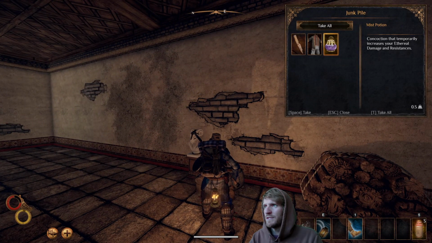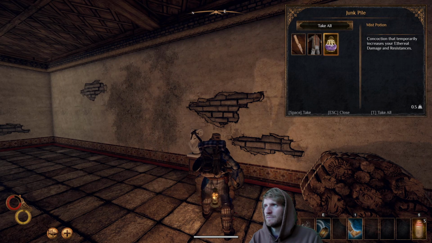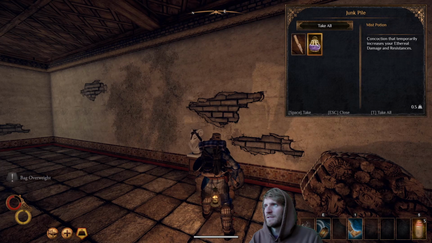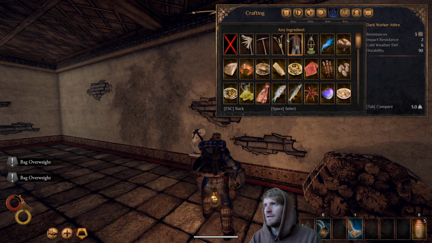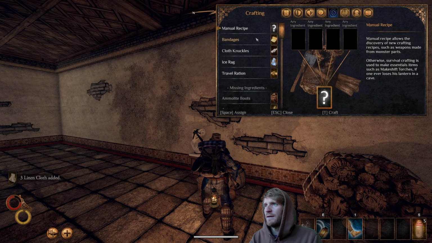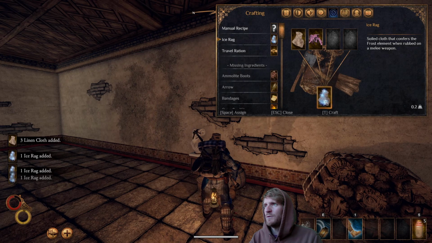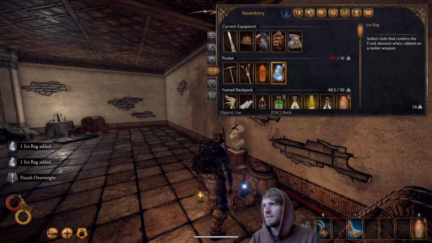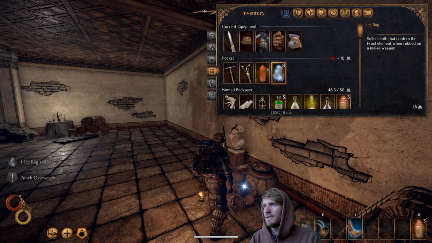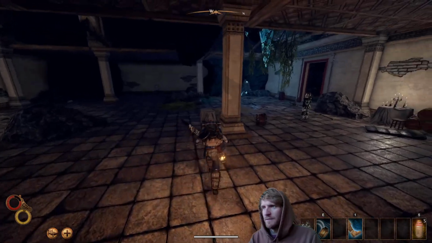Okay, we got worker attire, a mist potion. Grants the mist boon, ethereal damage and resistance. We'll take those items. I'll decraft the worker attire. Craft some more ice rags with the seaweed and the cloth. Pouch is overweight because of the ice. Let's see. We'll move the rage potion to bag. That'll free that up.